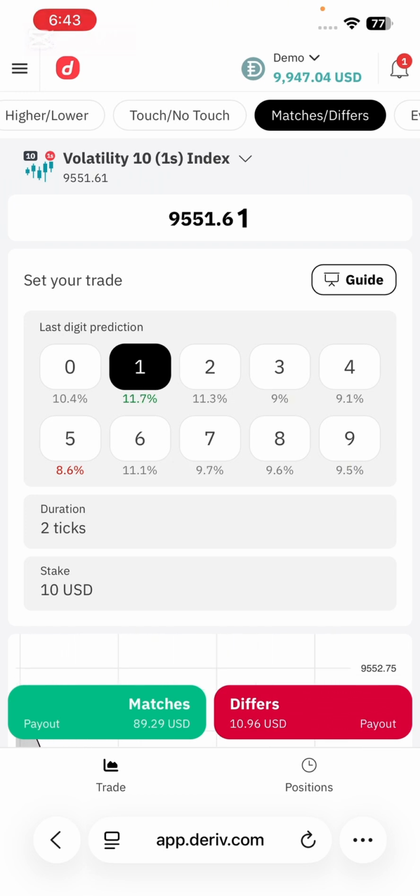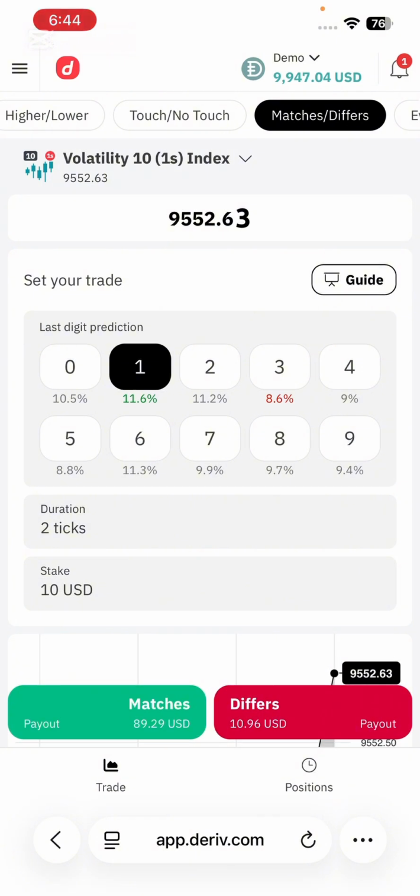And we are trading on volatility 10 index. We're going to be trading anytime the lower number is in the same line with the higher number. This is what I mean. 1 here has the highest number, which is 11.8, and the lowest here is 5, and under it we have 8.6. Now we're not going to trade until, okay, fine, now we have it at 3, which is 8.5. Now is the good time to trade.